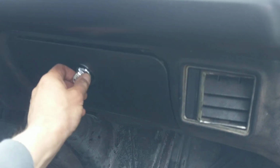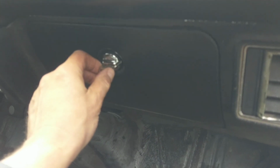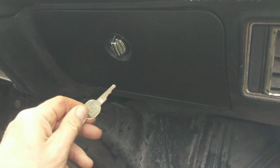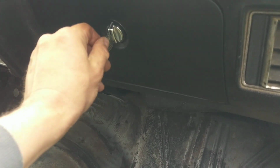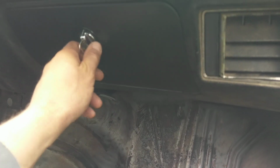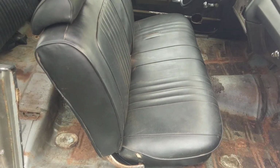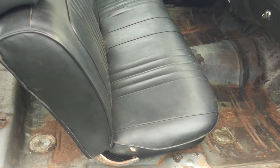Give another look at the passenger side footwell, where those couple of pinholes are. There is a glove box with a new GM key, so the glove box is a locking glove box. This seat has a 71-72 Chevelle pattern, so of course it's not the original seat from the car, but it is a correct seat for it.